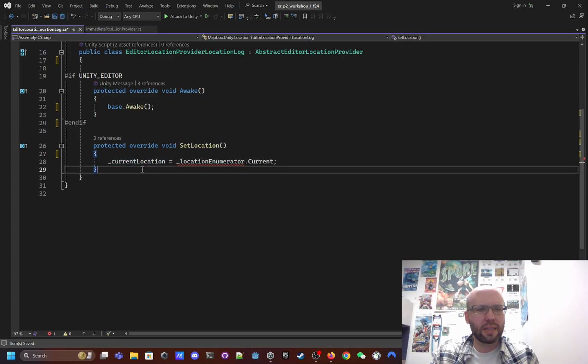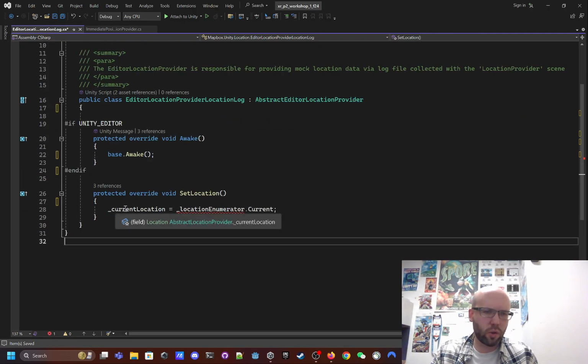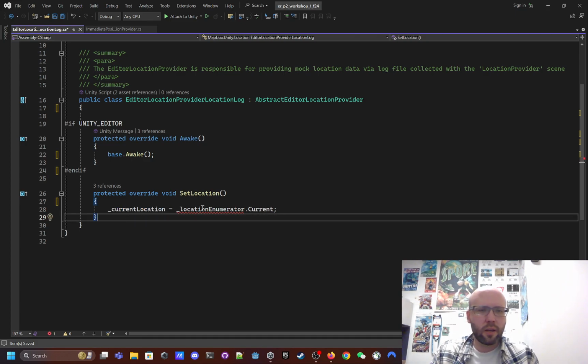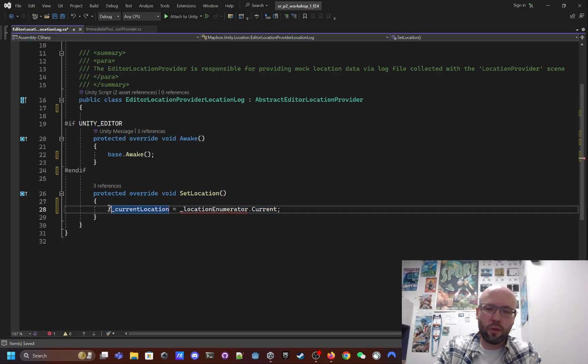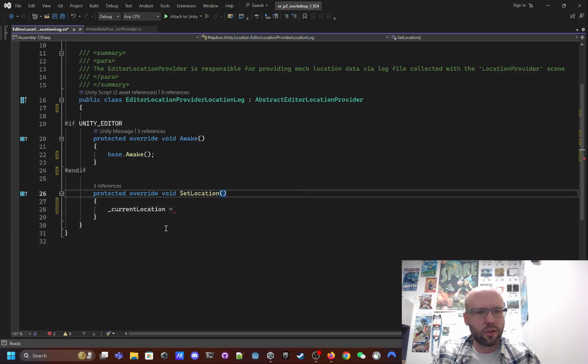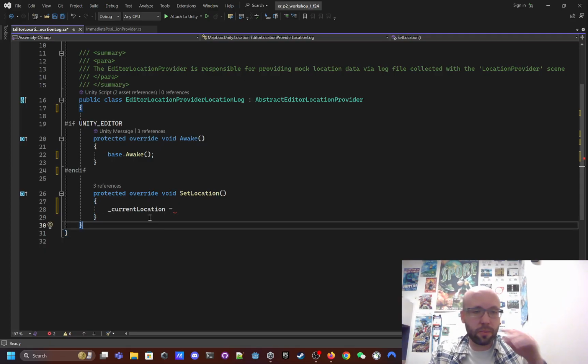And then what happens here, the last thing that this class does, is it sets a variable called current location, and it sets it to that location enumerator. So it's kind of looking through the enumerator, which is looking through the log file. You don't have to understand what that means. The only thing you need to know is that, yeah, we don't need it, okay? We do not need it. You can comment lines like this out if you're worried you might need it later, but I don't think we need it. So how can we set this current location to something else to test it, to see how it works, okay? This variable I think is going to be important, but we won't really know that, and we won't confirm what it does until we've set it to something of our design.